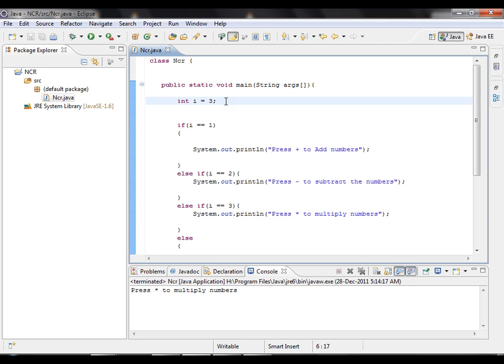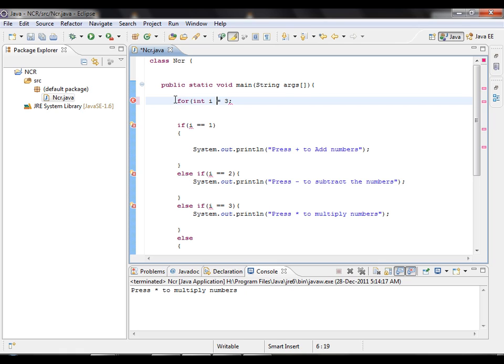There are three kinds of iterations: the first one is for, another one is while, and the last one is do while. So I'm gonna use for here. Now the syntax of the for is something like that. Inside the for, there are three parts. In the first part, you'll have to declare a variable, and even initialize it in that part.